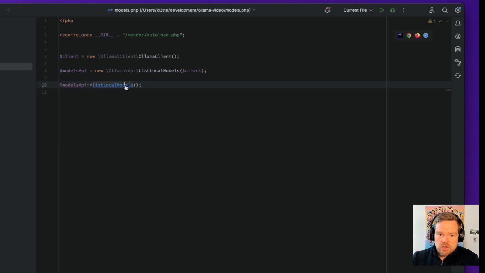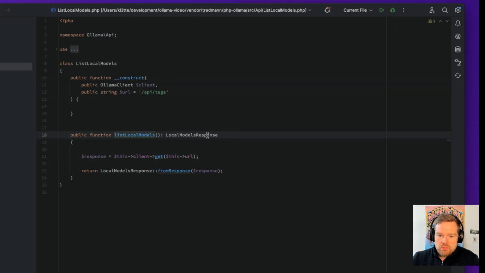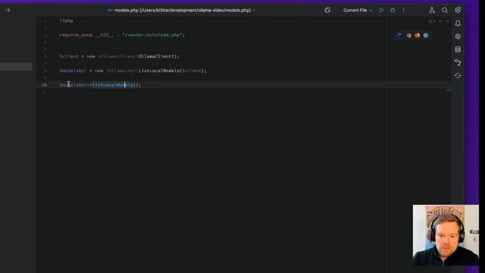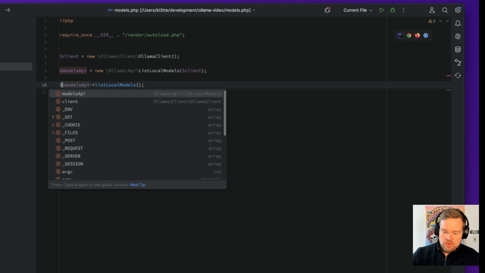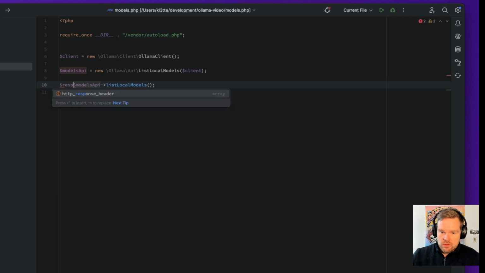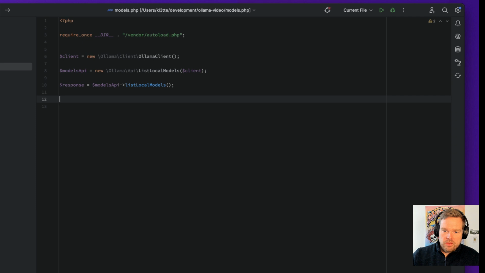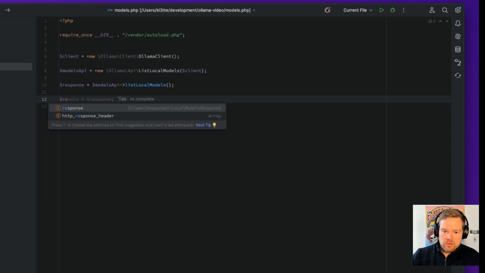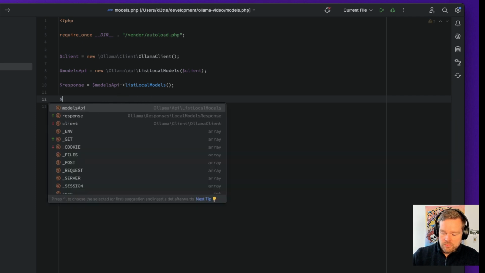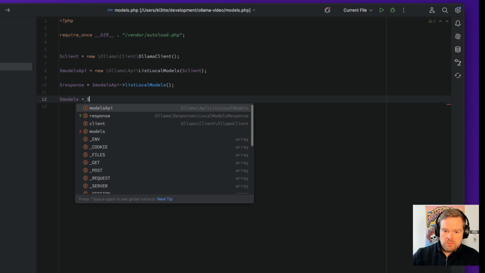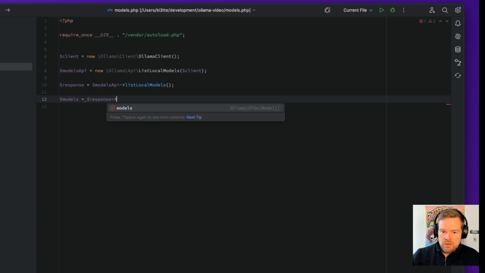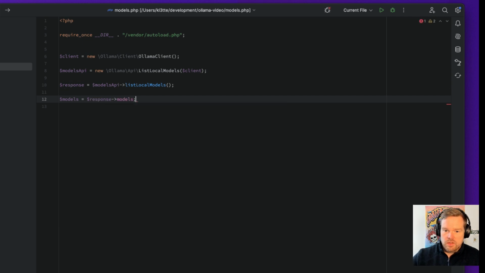If we look into the code, it will return a local model response. So let's say response. The response holds models as an array of model DTOs.